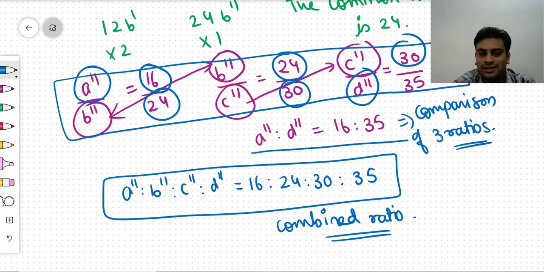So this kind of question is very useful in competitive exams, right? Where we are given some ratios and we need to compare ratios, or we need to find the combined ratios. We are also given some options, because I am talking about competitive exams, and also your CA Foundation exam, and in many other exams we usually find this kind of ratio questions.